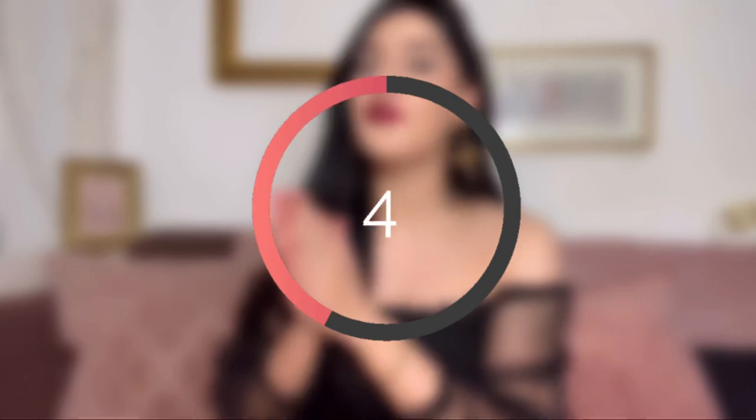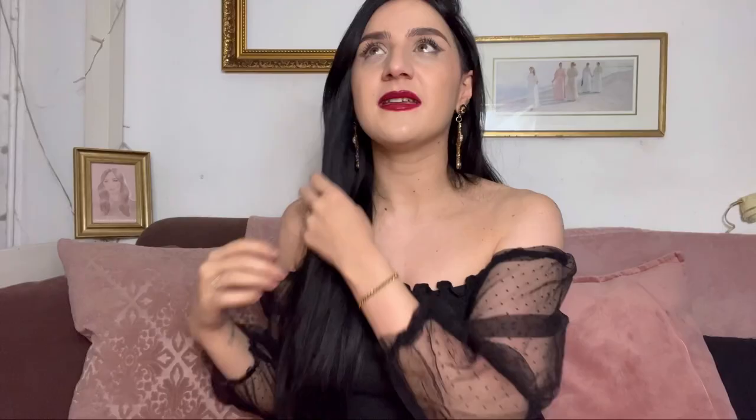My number 4 is Lorga Parfum Ambre Platine — one of my favorite gourmand fragrances ever. It's an amber fragrance that mixes everything I love: amber, sensual and sexy accord, and caramel note. What I really like about Ambre Platine is the richness of the ingredients — it screams quality. It's a caramel you can wear every day because it's very sensual and warm without being intoxicating. It does have a lot of cinnamon, so you need to enjoy that spiciness because it's quite special.